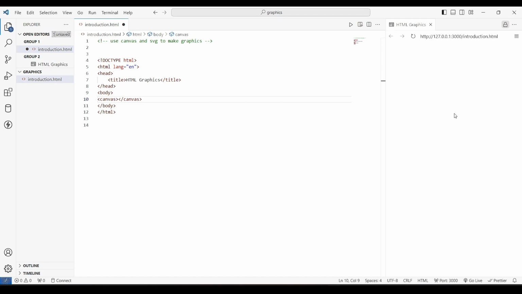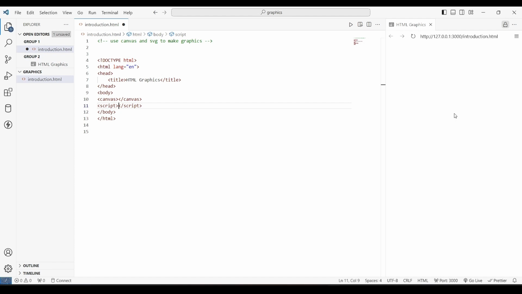As I already said, canvas uses a bitmap area, so we can manipulate our graphics through JavaScript. We will be using the script tag to write our JavaScript code.